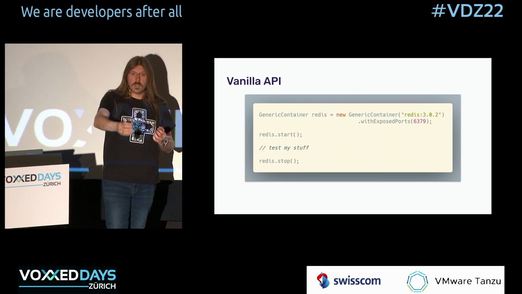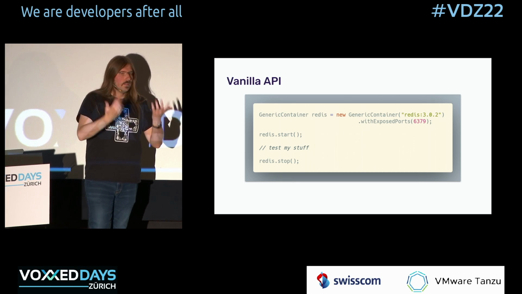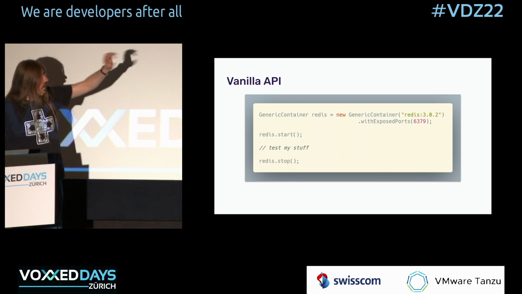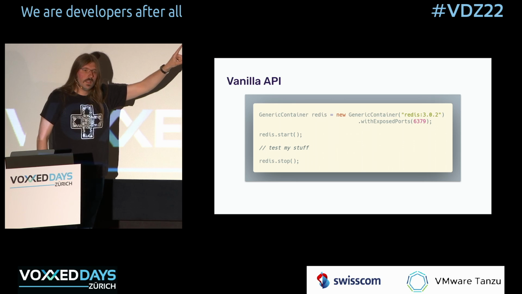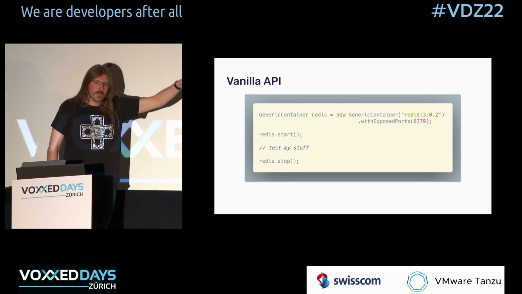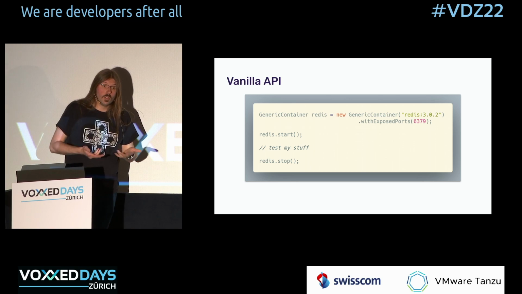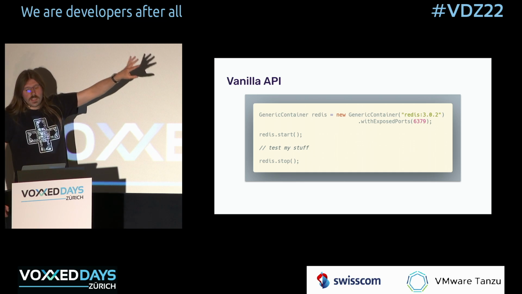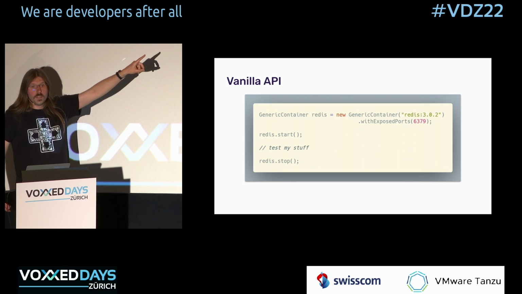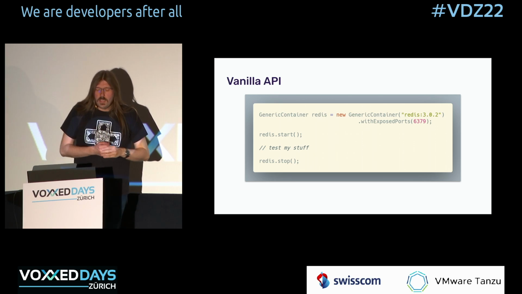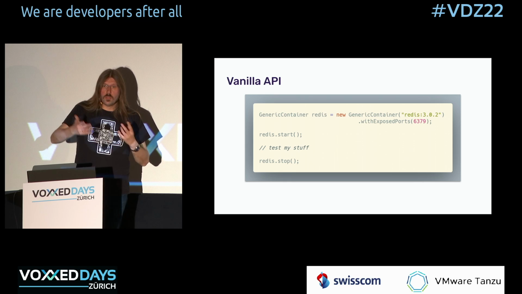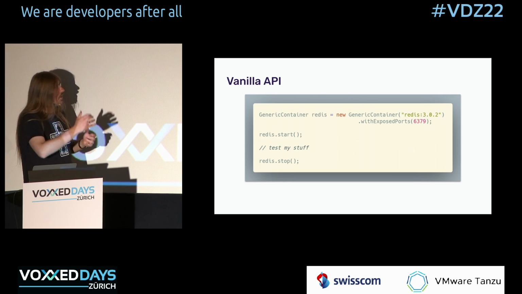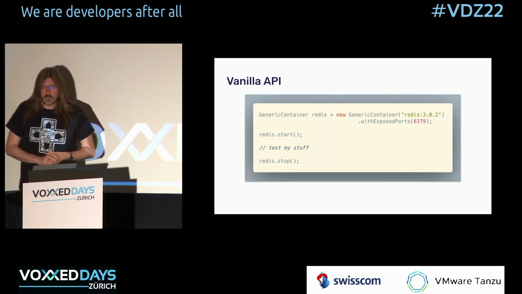You want to have the database inside ready, so your tests can start to interact with it, so you don't have race conditions. So the start method will automatically block until the container is considered ready. How does Testcontainers determine what is considered ready? As a default, if you don't configure anything else, it will just wait until it can open a TCP connection to this port. But you can also configure much more sophisticated wait strategies, like waiting for a certain log message or waiting for a certain HTTP response, and so on.